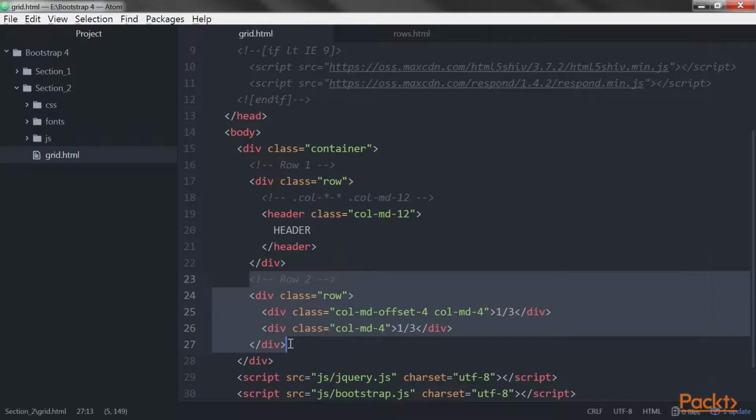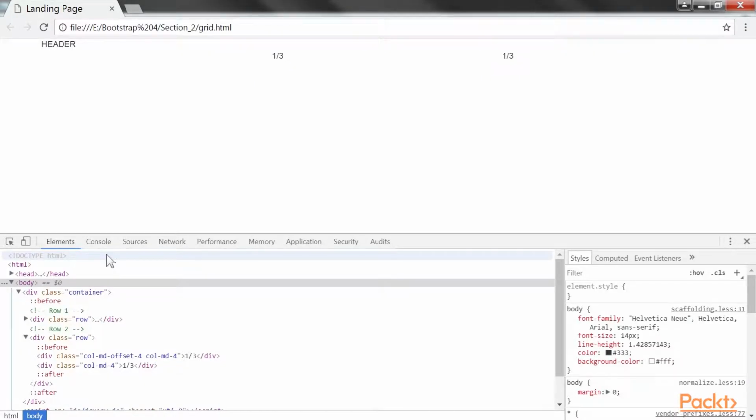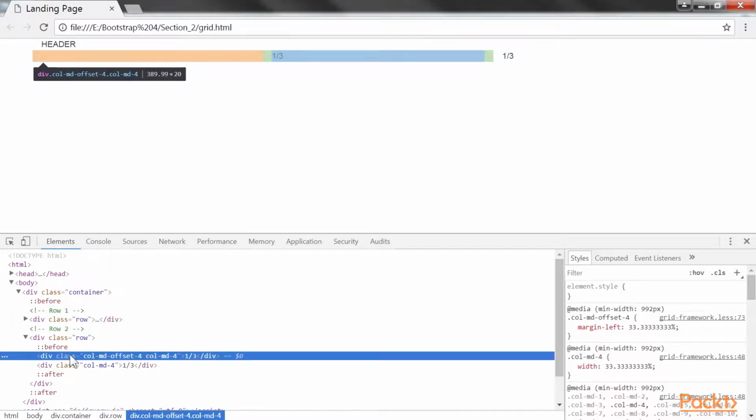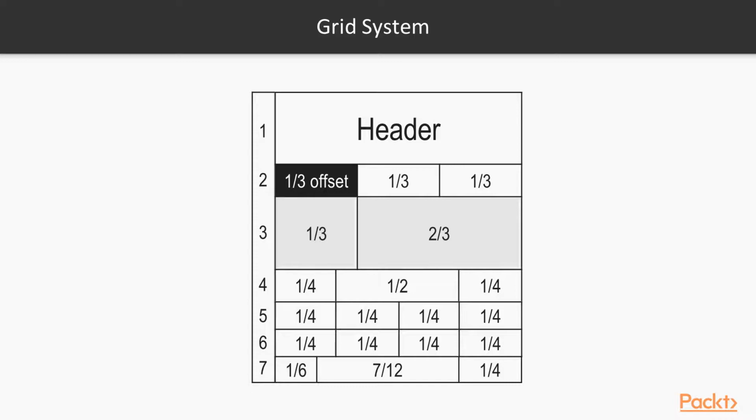So this is our second row. Let us check this now. This is our new row. As you can see, by adding the .col-md-offset-4 class, we create a margin to the left 4, sized in just this .row. The orange colour represents the margin. By having each row independent of the others, we can properly customize the layout to appear just as it is supposed to be. The blue colour represents column and occupies 4 spaces. The remaining part is also column, and it also occupies 4 spaces.